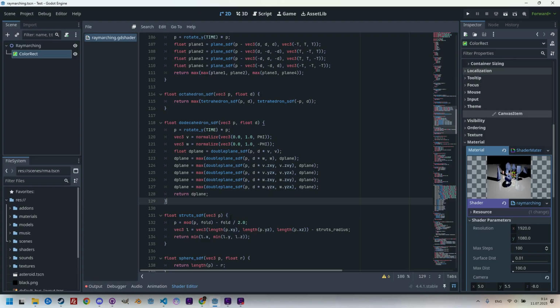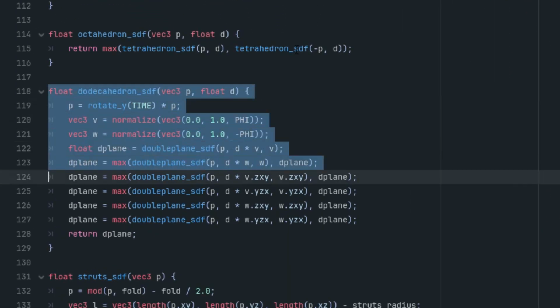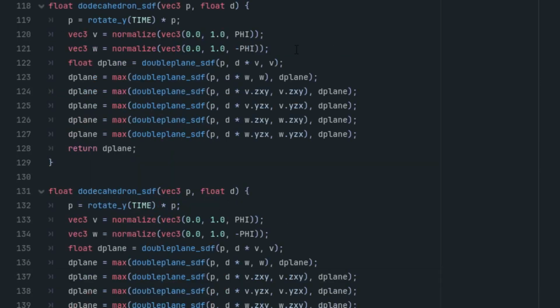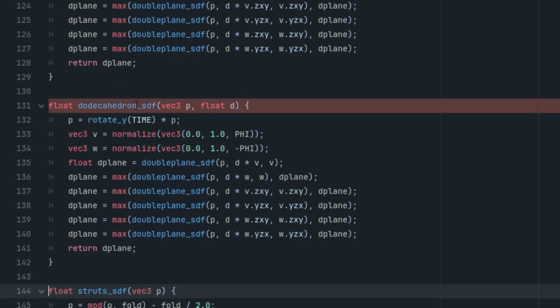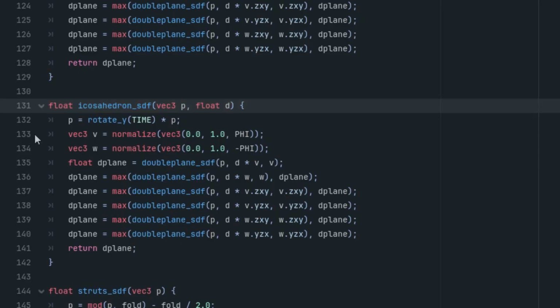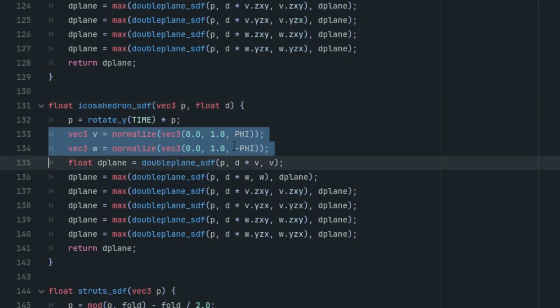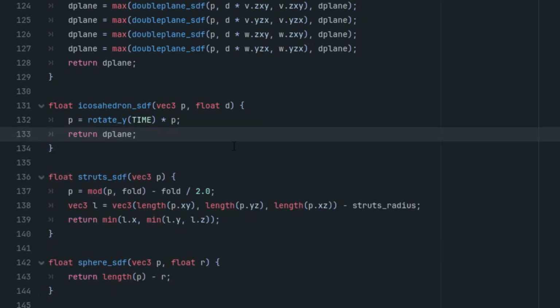And it's supposed to be longer, so let's hope I won't make any mistakes here either. Okay, and I'll simply copy and paste the dodecahedron SDF function, rename it to icosahedron, and delete this part. So we have a simple rotation, and then we'll return a d-plane, which is not defined yet.